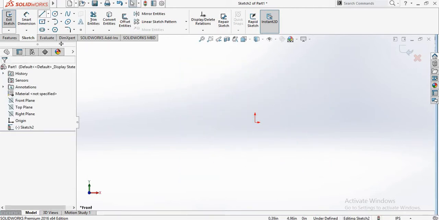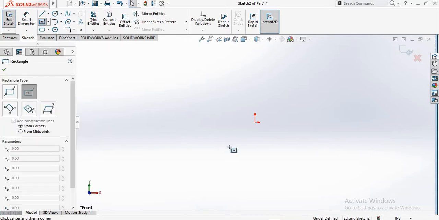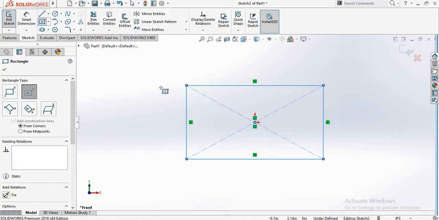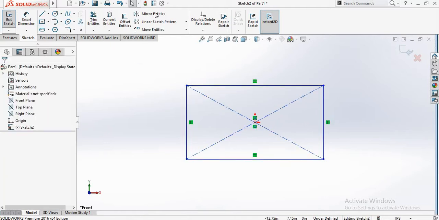Now comes one of the most widely used commands in engineering models. That is sketch fillet and sketch chamfer. In order to demonstrate it, we'll draw a center triangle. Now this command basically is used to change the shape of the corner of any drawing.